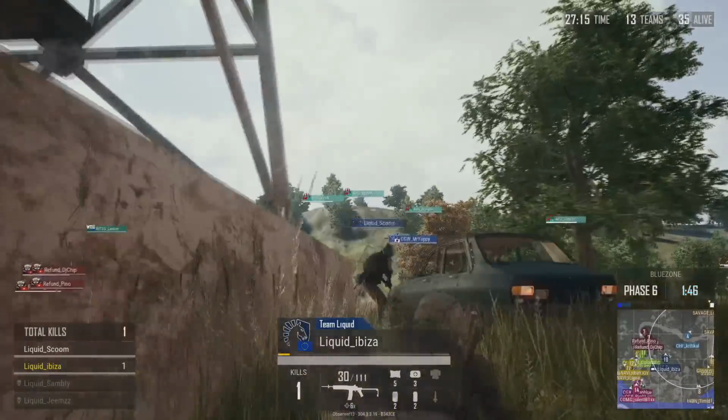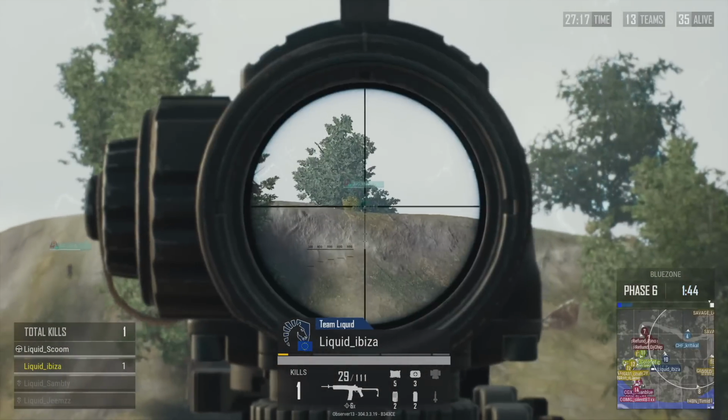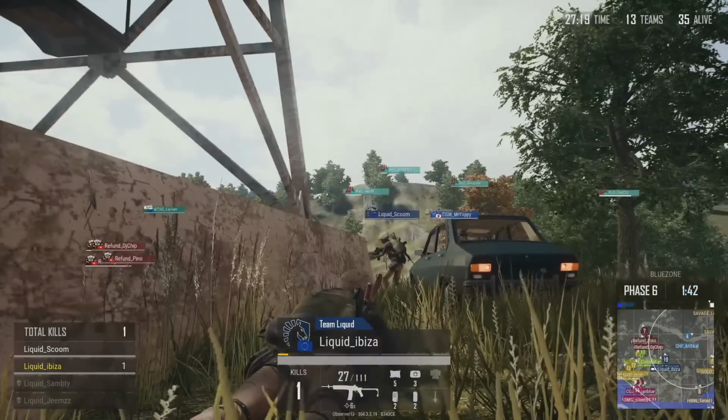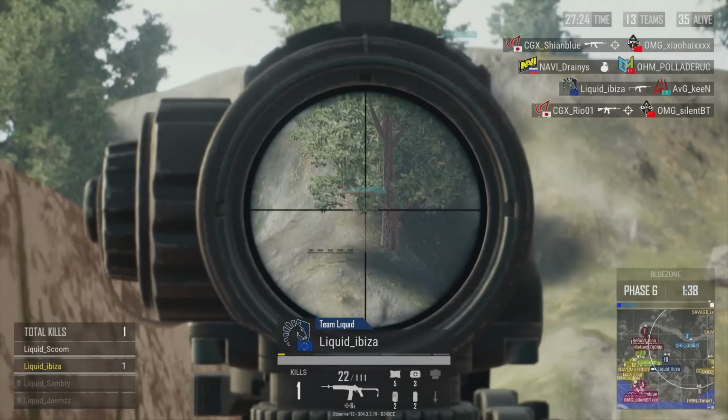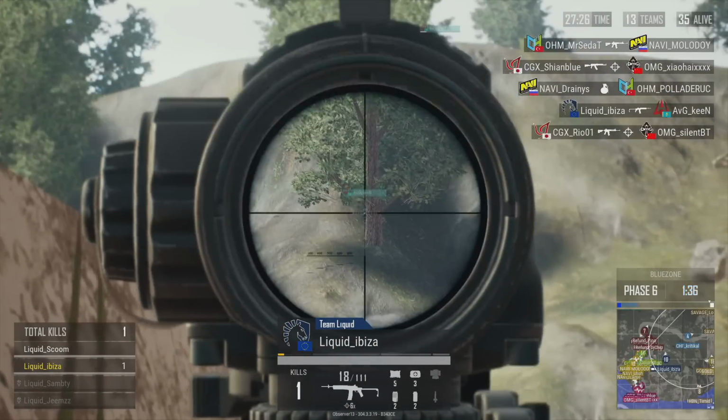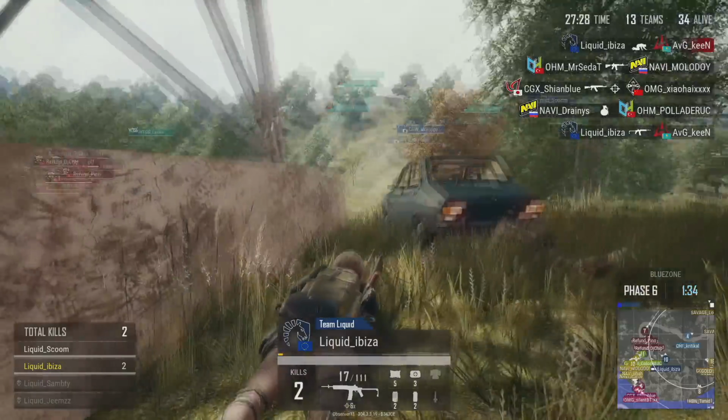I don't know about that positioning though, like, you can still aim above it. I don't know why they would create that gap. It's just leaving that side vulnerable, I think, but I mean, with Ibiza shooting there, it doesn't matter, they're clearing out that side even if it is vulnerable.